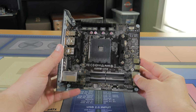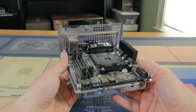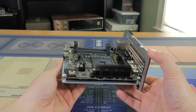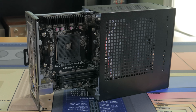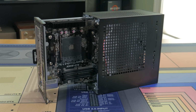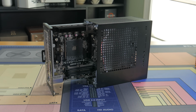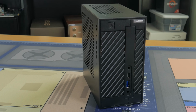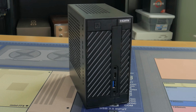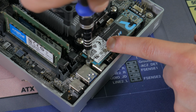This slots into the ASRock A320 STX motherboard. This board is almost comically small and it has all the features I need for this build. This came as part of the ASRock Desk Mini A300W. This is a bare bones computer that I was able to use all the parts from except for the case. The A300W is perfect for someone wanting to build a really small APU build. For $150, you're getting a case, motherboard, cooler, M.2 Wi-Fi card, and a power supply. All you need to add is a CPU, RAM, and some storage.